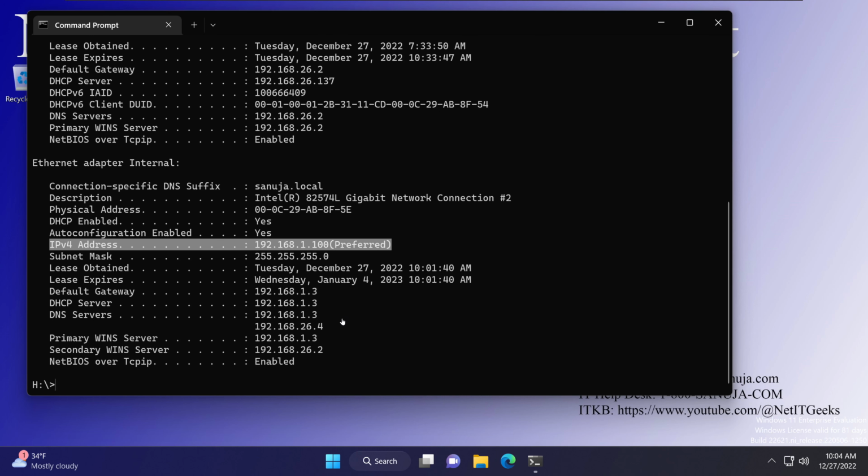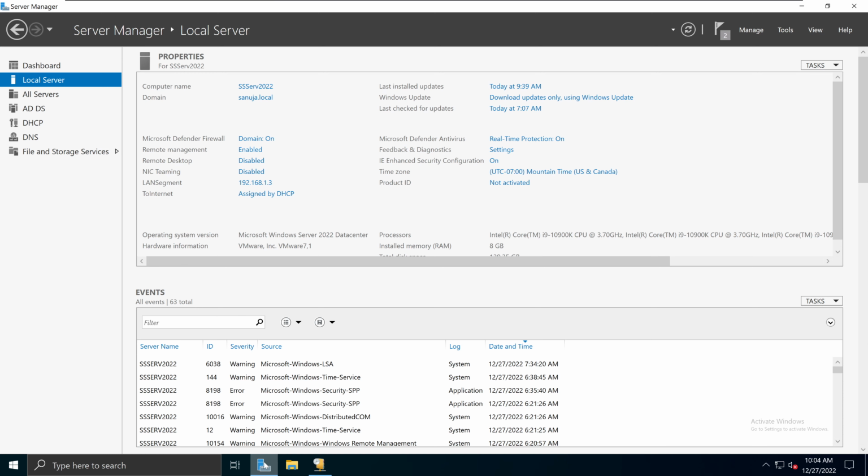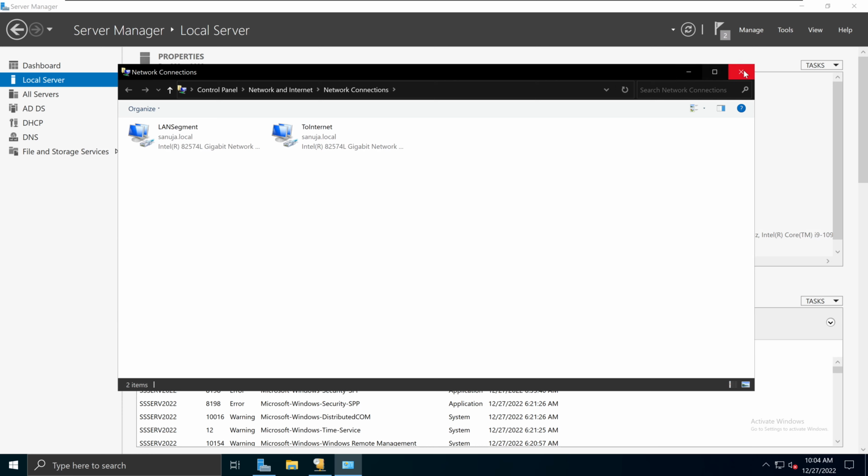And you can also see that it has also obtained the DHCP server IP address right here, which is showing as 192.168.1.3, which is the IP address of our Windows Server. Because if you go to our Windows Server right here with the DHCP server installed, you can see that it is 192.168.1.3 right here.